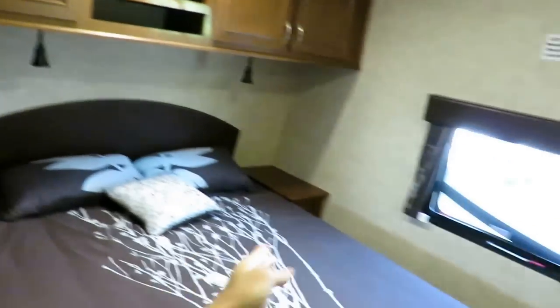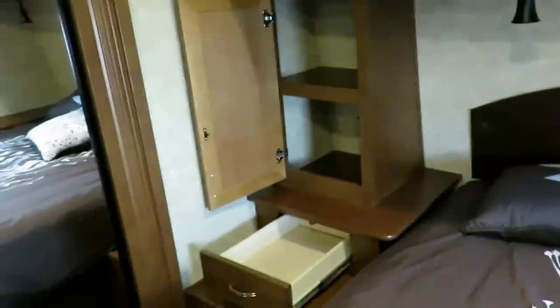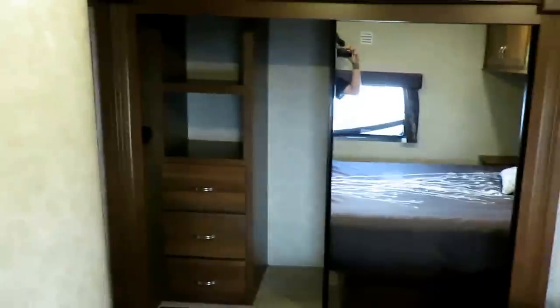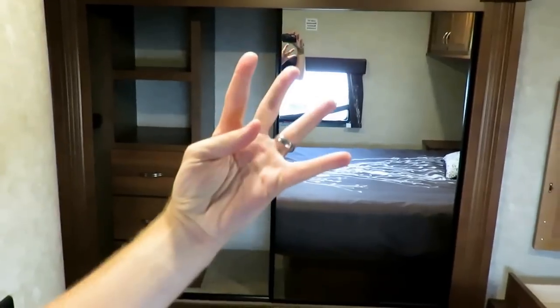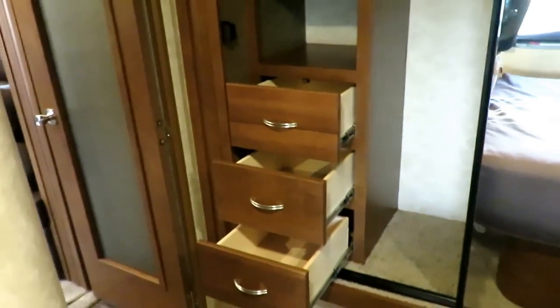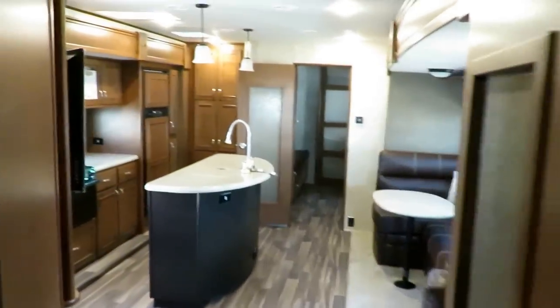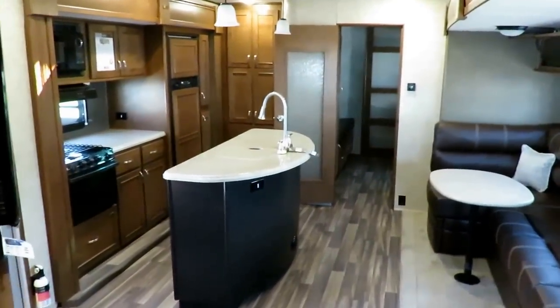Remember, wider body means more room to walk around the bed — case in point, your bedside CPAP stands right there. We also have a huge closet slide-out over here — this is all hanging storage space and is slide number four in the trailer. They even include extra dresser space in here with additional drawers. Storage is not a problem we ever have with Open Range RVs — they really do that better than just about anybody, but they do a lot of things better than just about anybody.